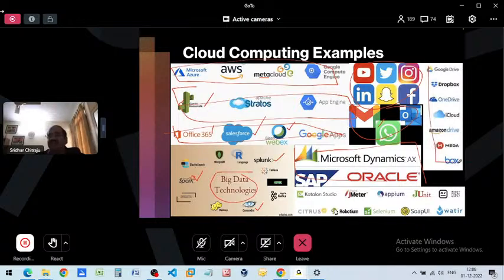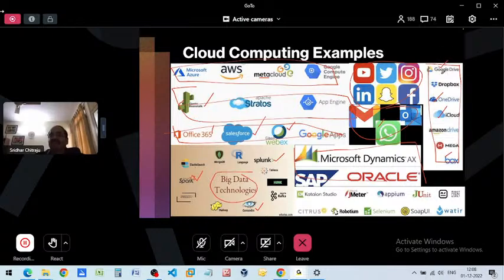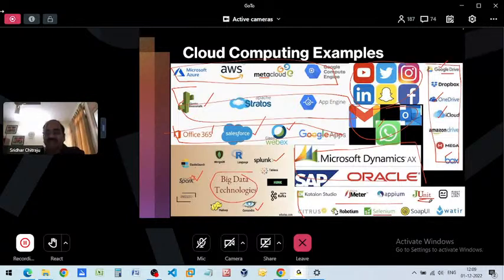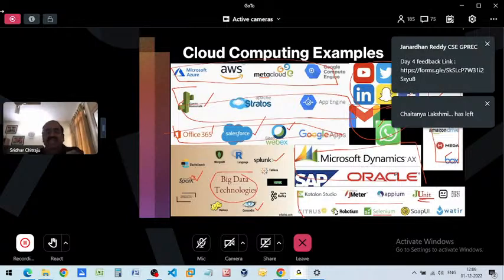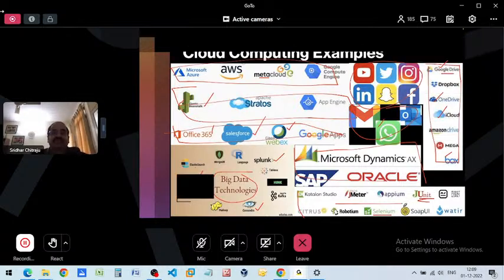And these are all for storage, right? We have a lot of files, file storage, photographs, videos. We can store in OneDrive. You have iCloud on the phone, and Box, right? This is Google Drive. A lot of information we store in Google Drive, Dropbox and all. These are all for storage. And any development and other things to be done quickly, testing. These are some testing tools, right? Selenium, JUnit, and all. We can deploy your app on a platform and test it using JUnit and Selenium to check whether it is working as per your expectations or not. These are some of the cloud computing examples.